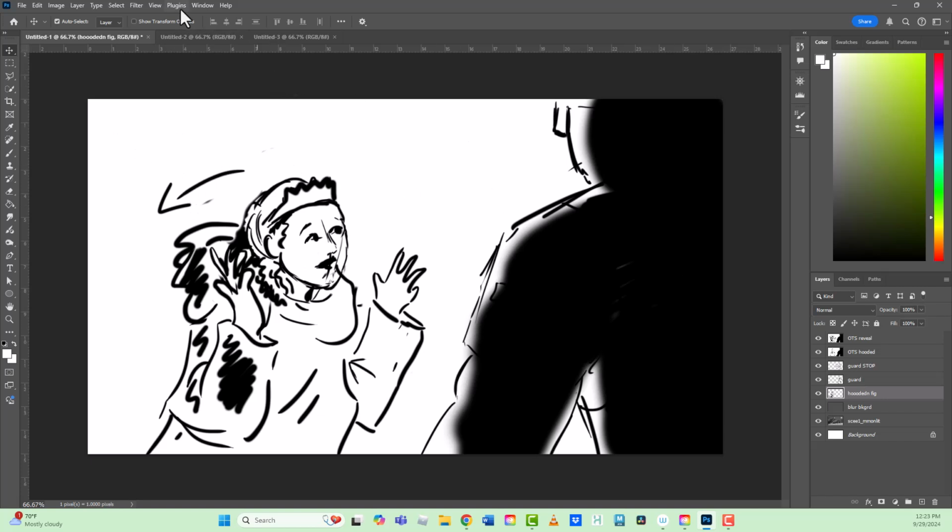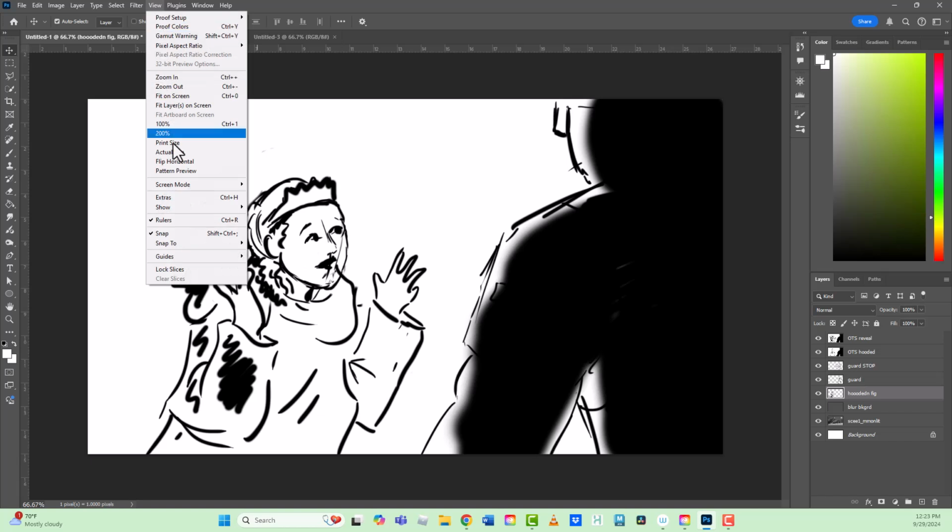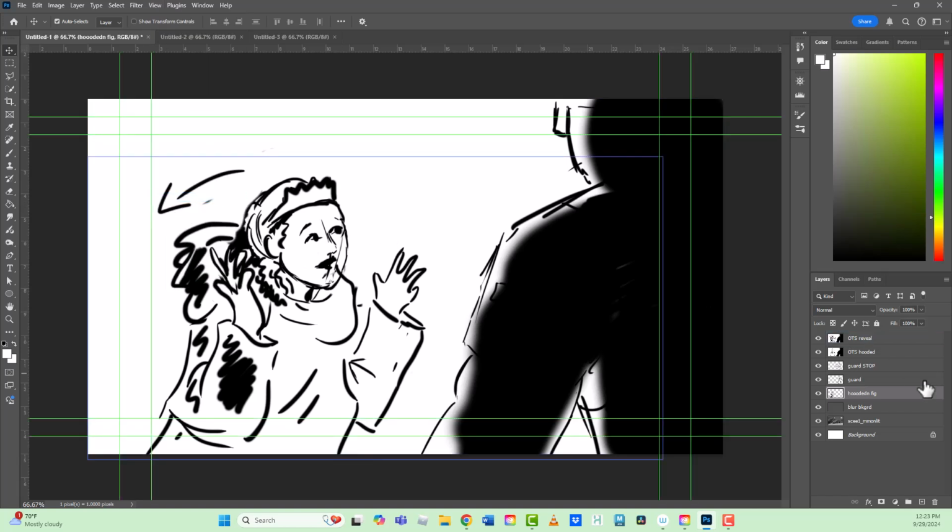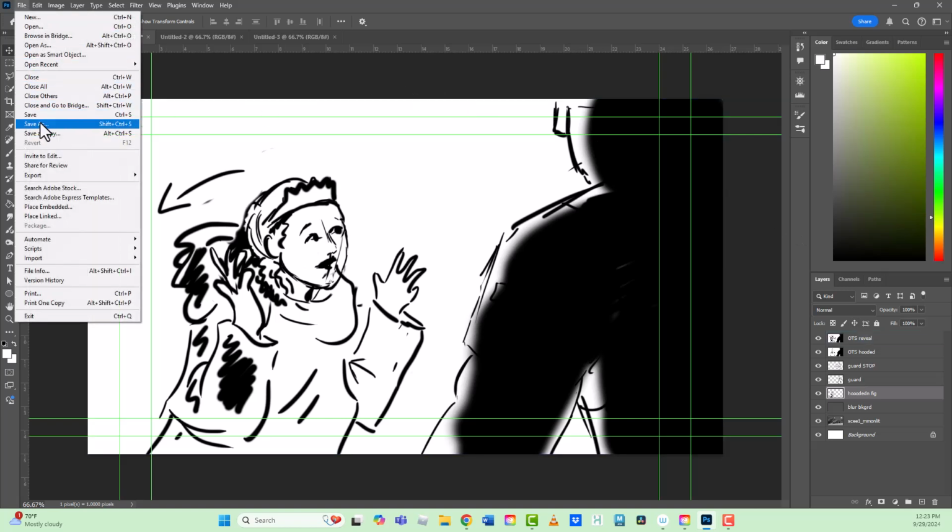Okay, so I'm all done and I want to export this now. I've got everything labeled. I'm going to make sure that I save my Photoshop document, because we want to work non-destructively. So we want to make sure that we have a backup so that when, not if, but when the other people in our group are like, oh, can you go back and make that different? Then you can easily open the Photoshop document and do that. Okay, so boom, save as, save our Photoshop document.